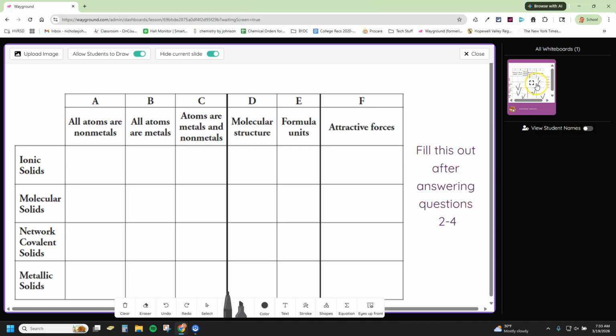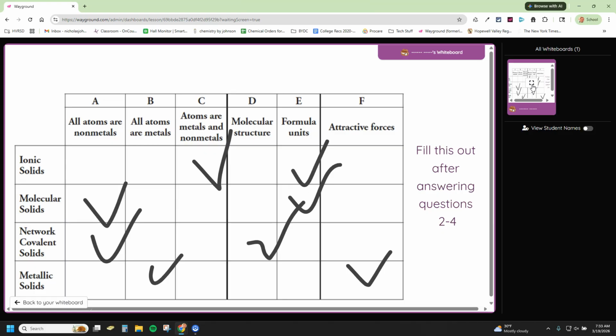I would see, now here there's just one student enrolled, but let's say you had 24 students, you would see all the work of all 24 kids listed out over here in this panel, and you can feature them, right? So I can click on this student and I can say, okay, whoever this was, and it hides the name here. But if you didn't like that, right, you could say view student names. I could say, all right, whoever is Tarragon Trunchbull, can you tell us why you selected formula units for both ionic and molecular solids? It's a great way to have kids share things out comfortably.